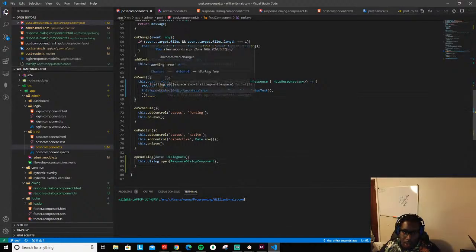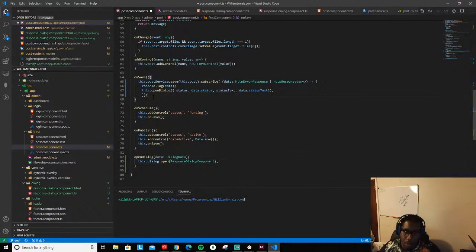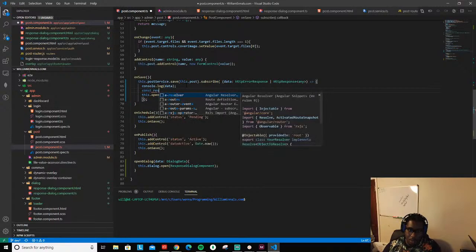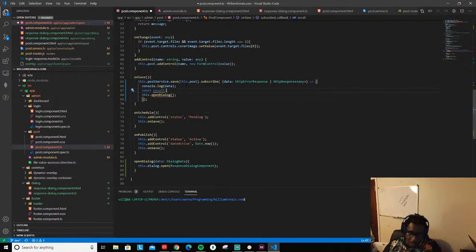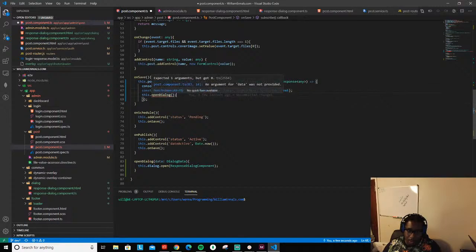Seems like in this case it might be something else. Let's take all this out. And what might need to happen is to say const result, and then use this as the dialog data equals that. But again, it doesn't really matter because either way this thing ain't working.